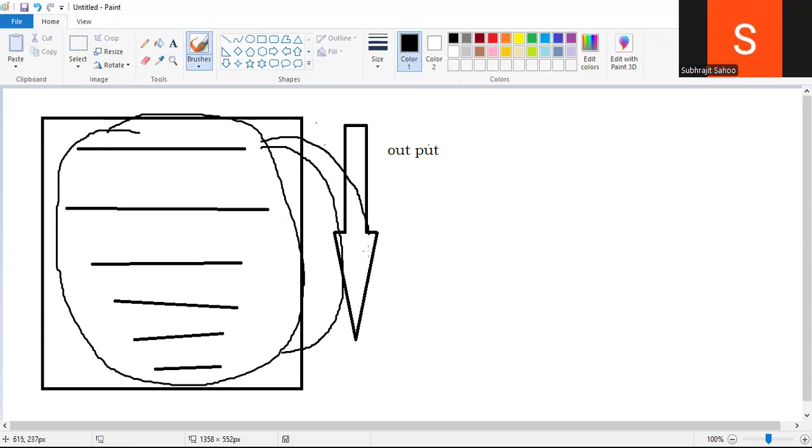Top to bottom, again top to bottom, again top to bottom, like this n number of times, maybe 2 times, 3 times, 4 times, this program file will be executed.